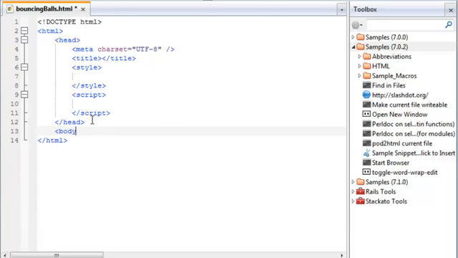Underneath the head tag we put the body tag, and that's our skeleton. Now let's start filling this in.